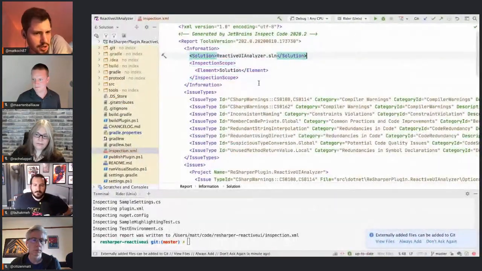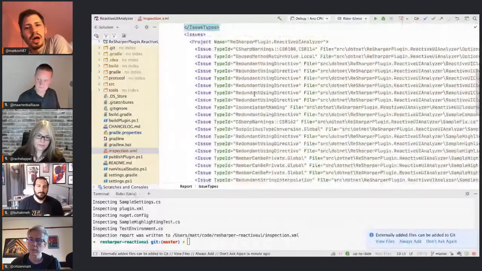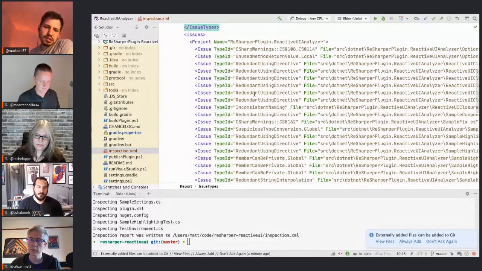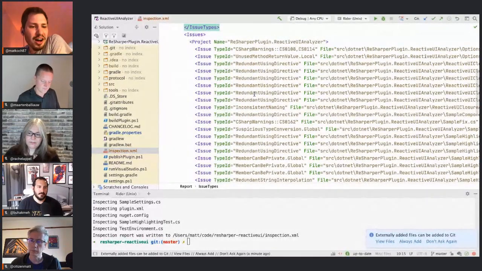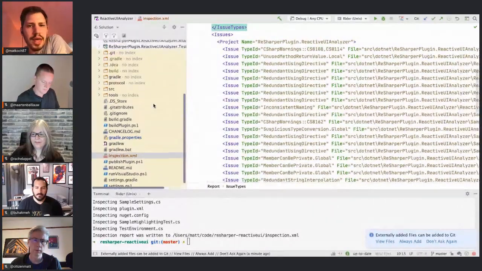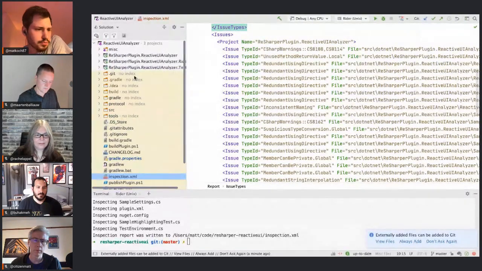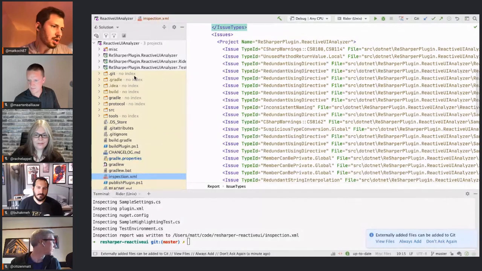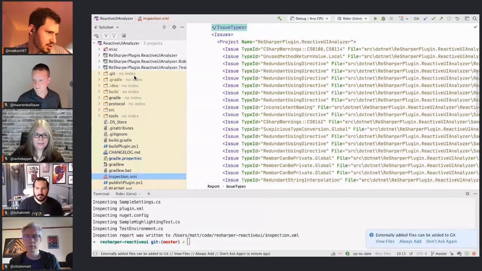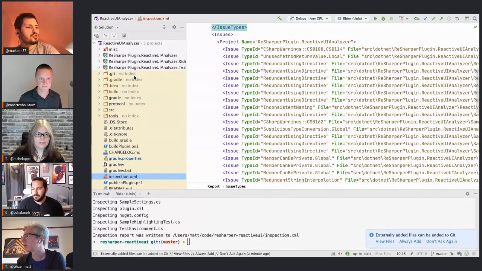Going back, so now this XML has finished, and we can see a couple of warnings right here. This is usually something where it's better to have an actual report generated out of that. TeamCity does that out of the box. But yeah, that's it so far in terms of those global tools. So any other questions? If not, and I think I also didn't forget anything, then we can switch over to Rider.